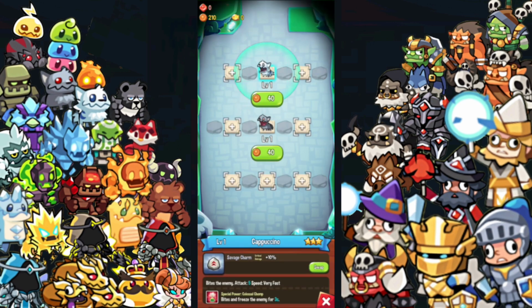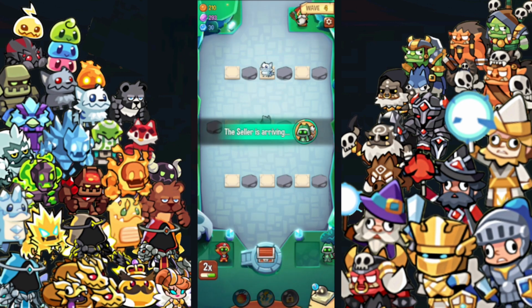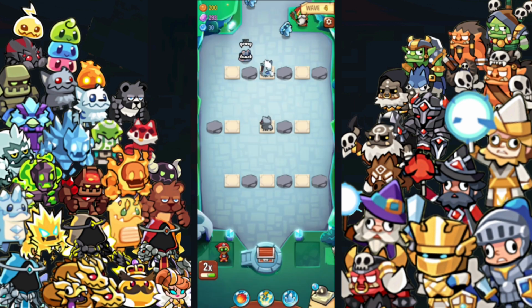Okay, so the Cappuccino is ice, right? So he does really well against his respective element, I guess. I'm not really sure on that, but Evo gem bonus. Nah, I'm gonna pass on that. Because, I mean, I have completed this before, but that Evo gem bonus really gives you around, I think, 15 to 20 gems. So yeah, it's kind of pointless.